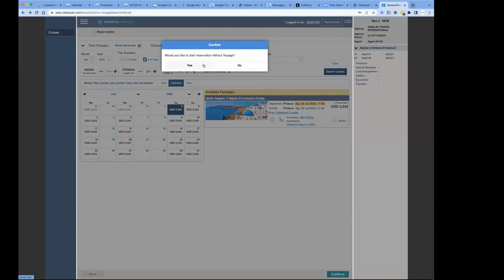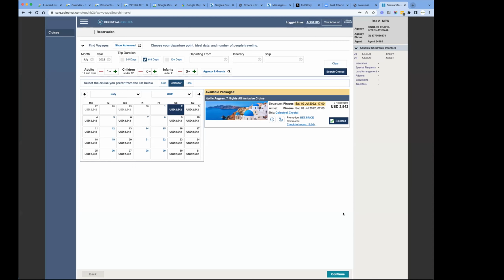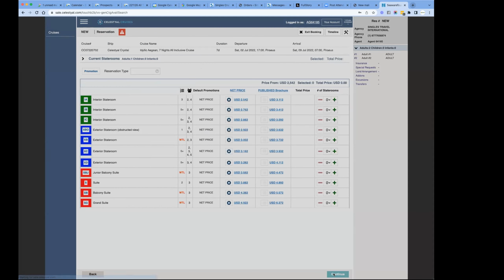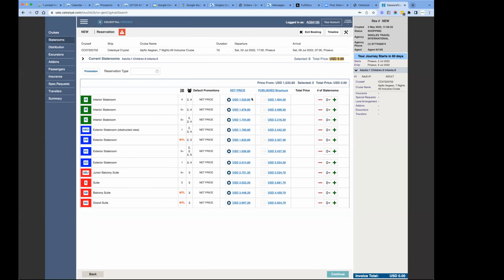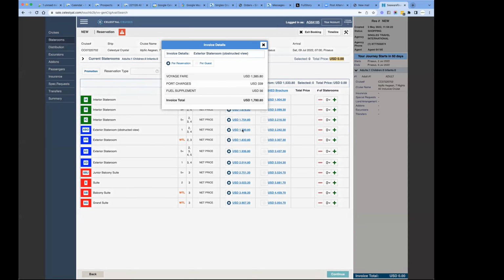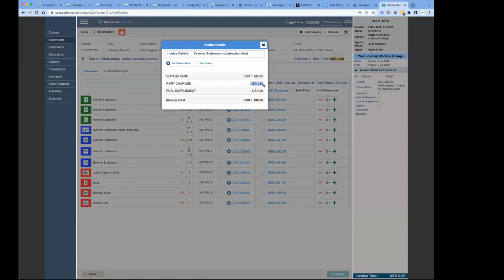and now you can go back and click on select. Continue. Would you like to start without a voyage? No, we want to select it. Click continue. Okay, now these are the single rates. Oh, great. So there it is. So it is less because they only charge, this is for the edification of Catherine, they only charge 1 port charge, which is the NCCF, the comparable of that on Royal and Celebrity. So they did reduce that.